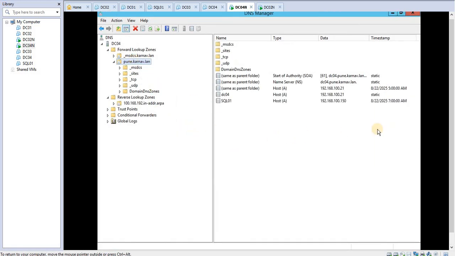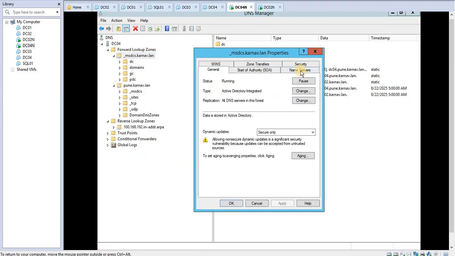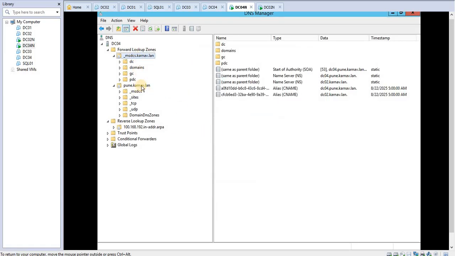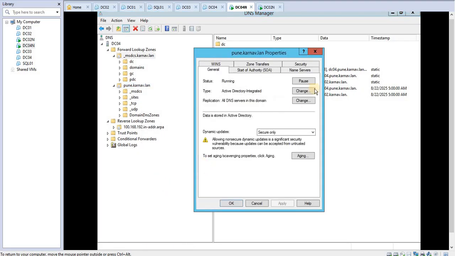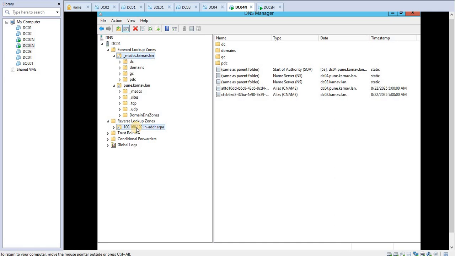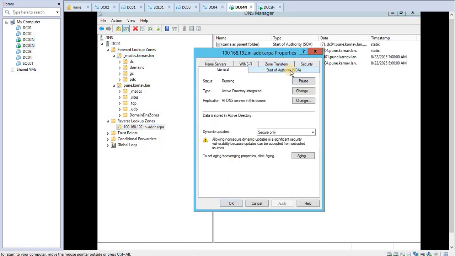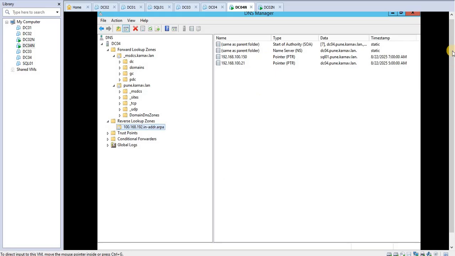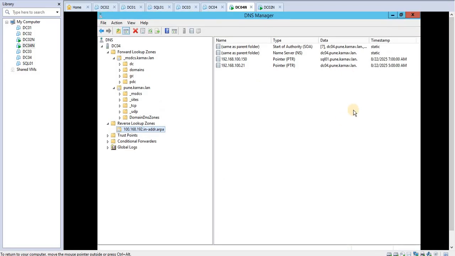So I have removed all the stale DNS entries for my domain controller DC03 from the DNS, and please also ensure that you are removing stale name servers as well. These are created at three places, _msdcs here as well, and if you have created a reverse lookup zone, then you should find that as well. So you should keep only the active one here. So I will create another video for troubleshooting and fixing any issue related to replication and something else.